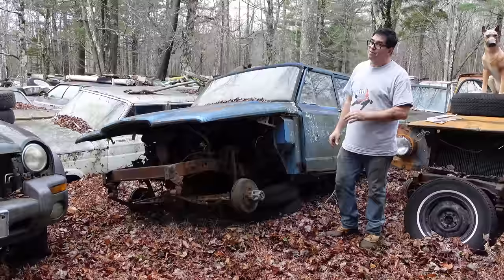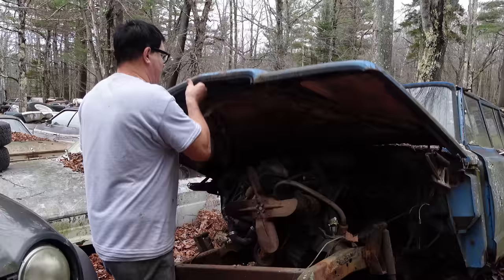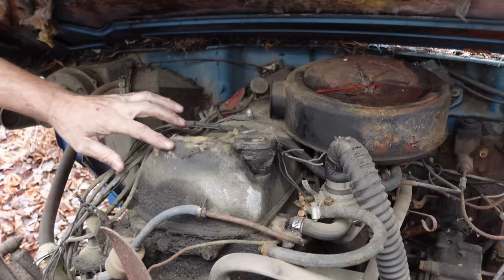Now, the engine in this one is worthy of note. Only for '63, '64, and halfway through '65 will you find the Hemi. Yup, there's a Hemi under the hood of this thing. This is the Willis Tornado 230. It's a single overhead cam engine. There's a chain here, and underneath this aluminum casting you'll see there's actually an aluminum cylinder head, and the word Tornado is in full effect right there.